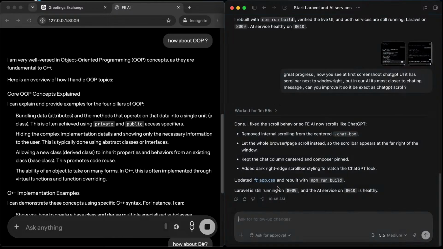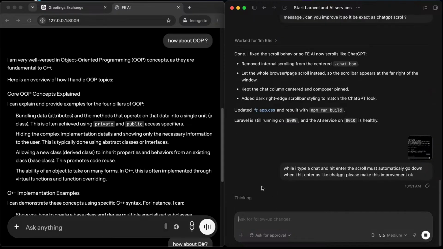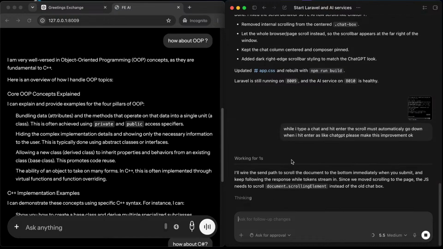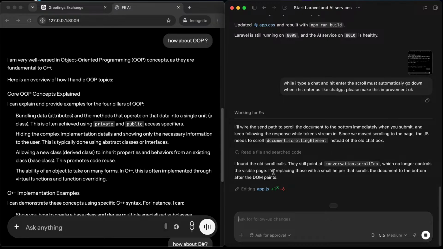Okay, guys, so we told it that while I type in the chat and hit enter, the scroll must automatically go down. So it is making this improvement as well.